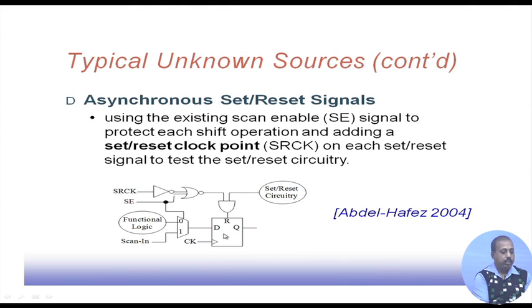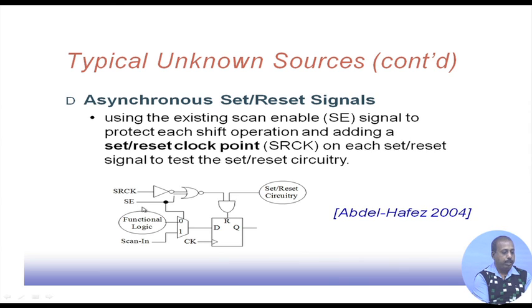During the scan operation of this system, the flip-flop cannot get reset. Basically, through this scanning line we are sending the data, and this scan enable line is 1. Whenever this scan enable is 1, this reset line will be 0. As a result, whatever the operation of this set-reset circuitry, this scan operation will go on smoothly, and it will not reset the circuit. On the other hand, if you want to check the operation of this set-reset circuitry, then this SRCK line will be made 1. As a result, we will get a 0 here.